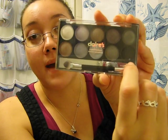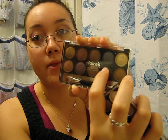The other one I got is called Chromes. And it's got, oh my god, this really dark matte black, which is really nice. This one kind of has a black too, but it's more of a satiny, shimmery black, and then the one above is like a gunmetal color, which is really strange because this is Golden Beauty, so I don't know. I guess it's nice if you want to smoke out the neutral colors. But anyway, this is Chromes. It's got this really pretty iridescent color.